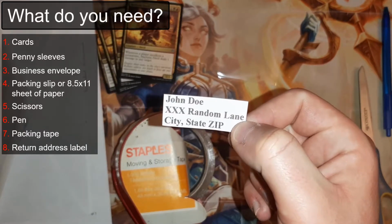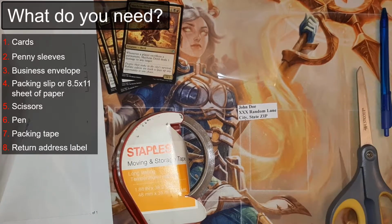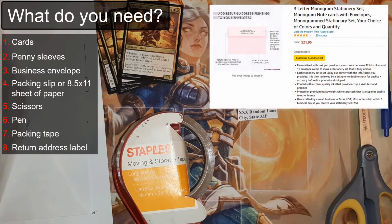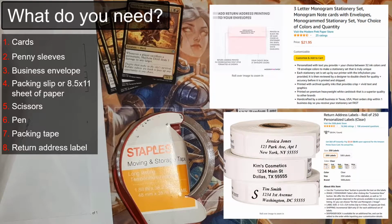If you're just shipping casually, then feel free to write directly on the envelope, but if you're running a business and don't want to write the return address on 50 envelopes a day for eternity, I would recommend making a quick return address template in Microsoft Word. You can print out as many as you want for way less money than buying monogrammed envelopes or those fancy self-stick return address labels. Using the packing tape, you can tape it onto the envelope and save yourselves tons of time, hassle, and money.